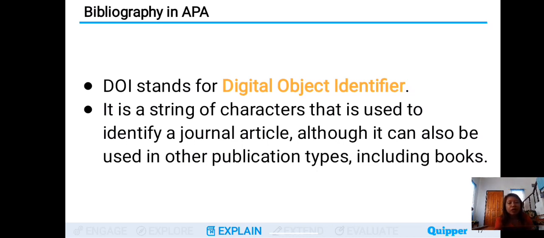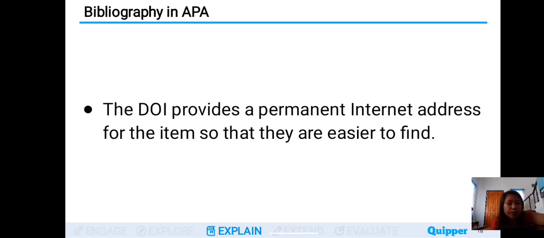It is a string of characters that is used to identify journal articles, although it can also be used in other publication types, including books. The DOI provides a permanent internet address for the items so that they are easier to find.